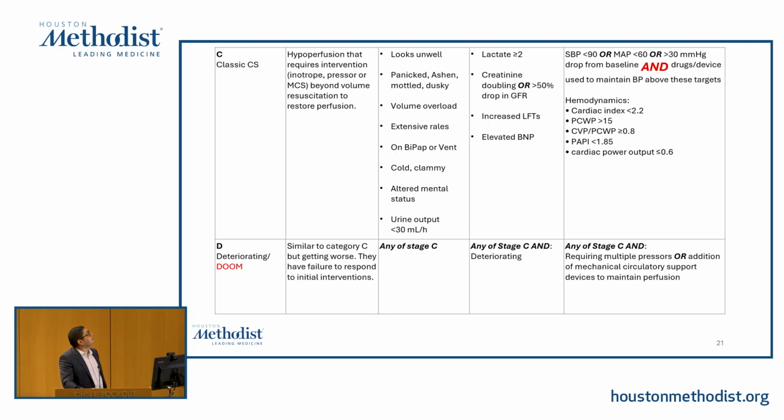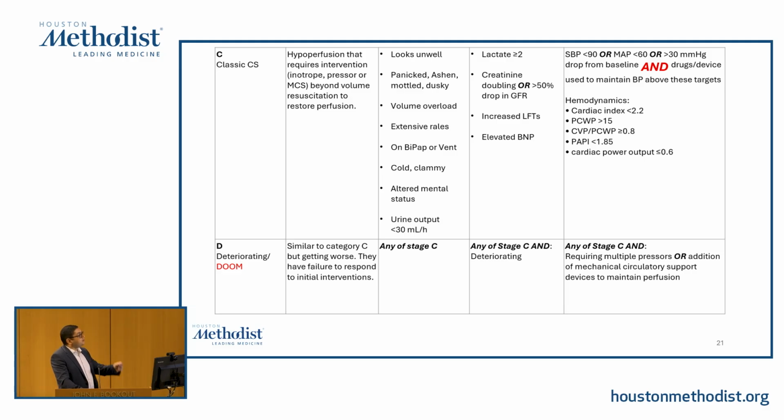Now we'll go to C, but this is the classic. This is when we start seeing evidence of hypoperfusion. So here the lactate will start rising, the creatinine will start going up, urine output is going to start dropping. These patients often you're going to see them on BiPAP, or they're going to come to you either intubated or non-invasive because they have significant pulmonary edema. They are not able to maintain well. They are not perfusing their brain very well, so they're going to be altered or sleepy.